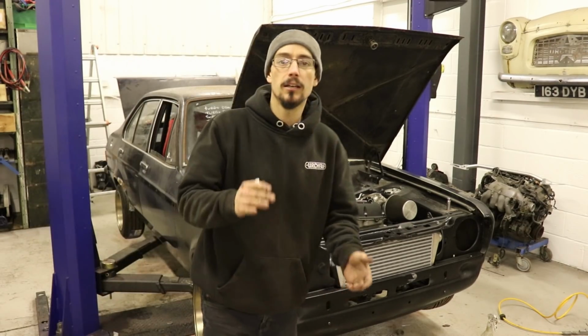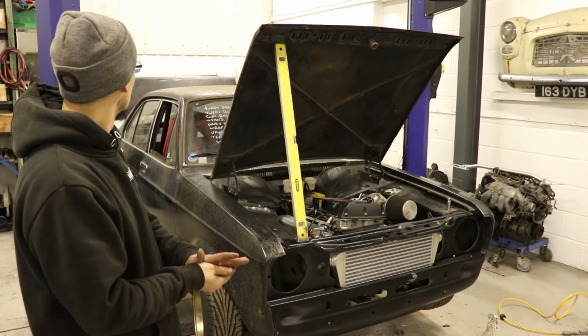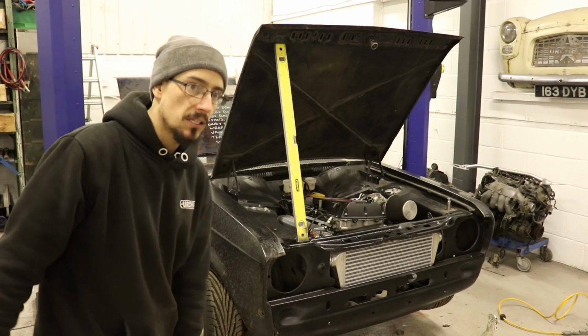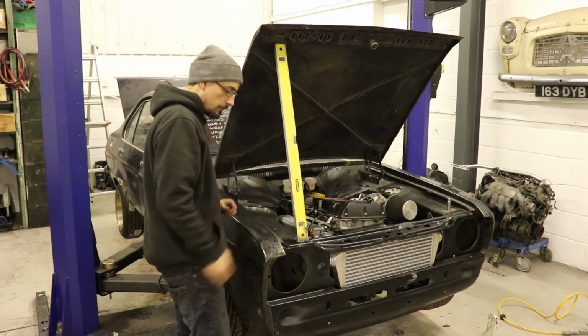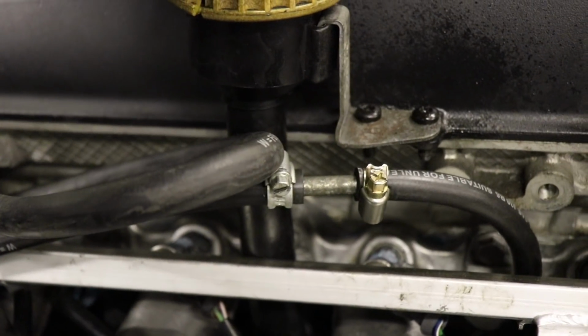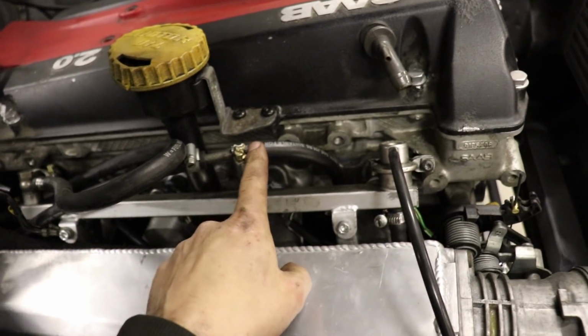She runs. Can't believe it. It's only taken me 4 years. So yeah, that's what I had to do. I'd already cut this one. This is a smaller hose, 6mm, which fits really nicely onto there.